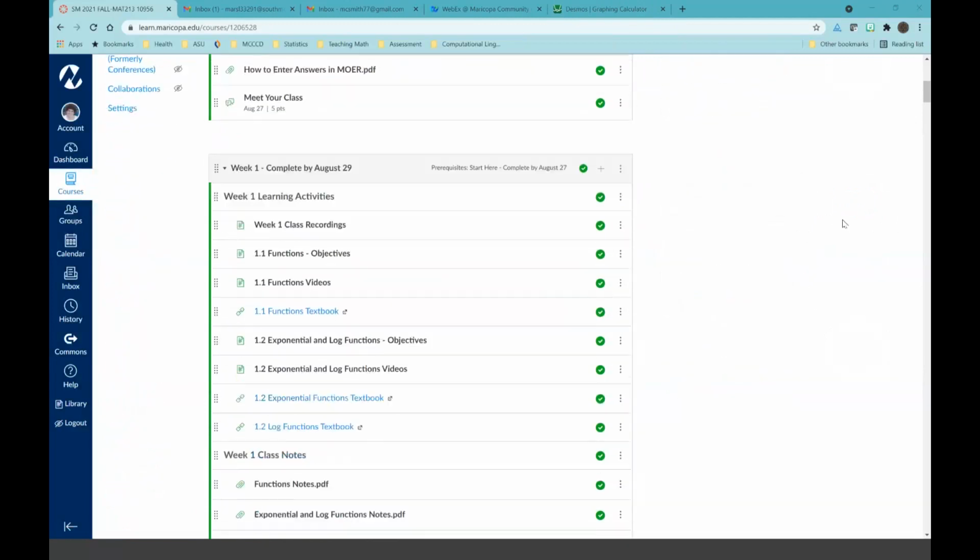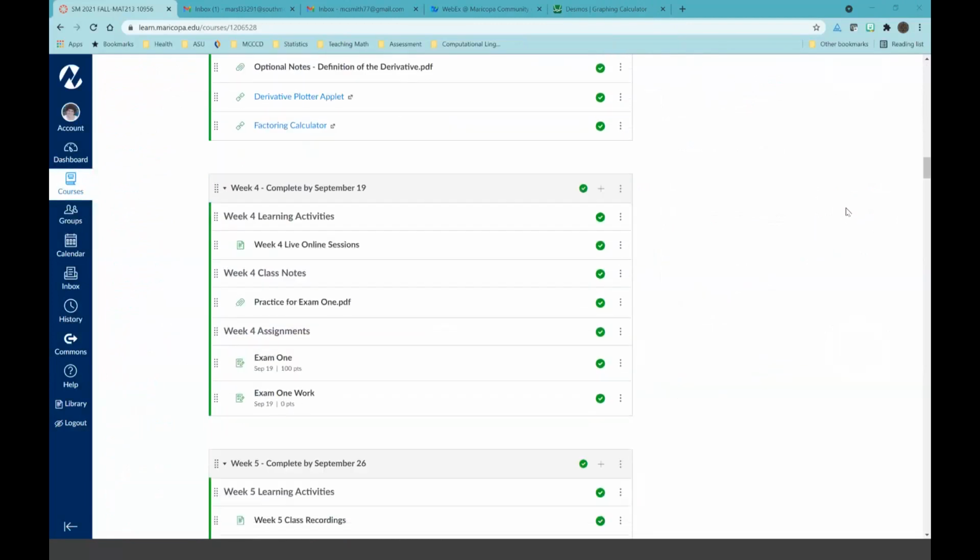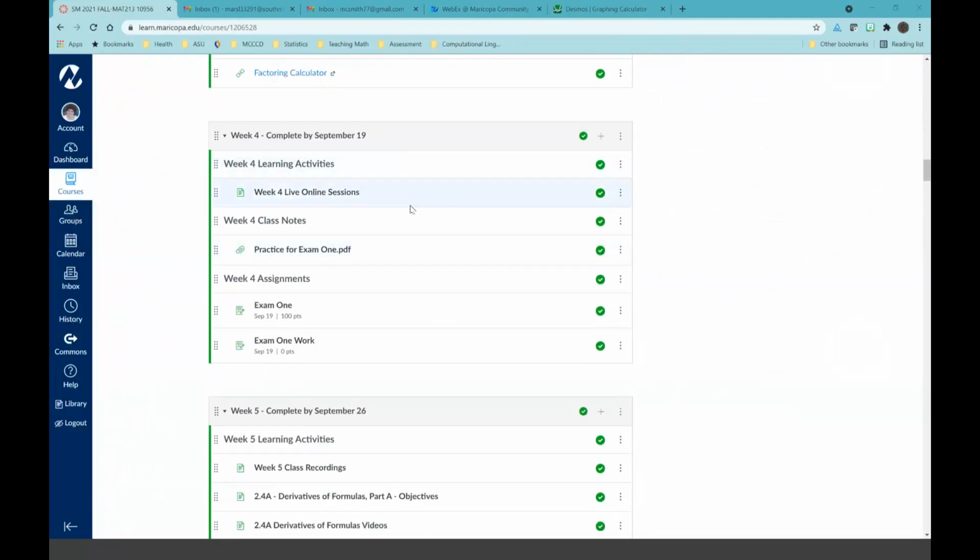All right, so here we are in our course. We're currently in week 4. So I'll get down there. Here we are. And you can see the only thing in this week was practice for exam 1. So this is like a catch-up week. If you want to use late passes to open up previous assignments, you can do that. But what I'm going to be using today is this practice for exam 1 file.